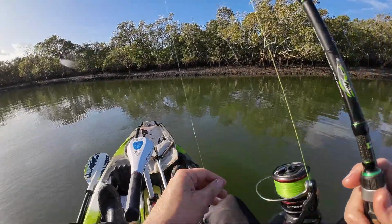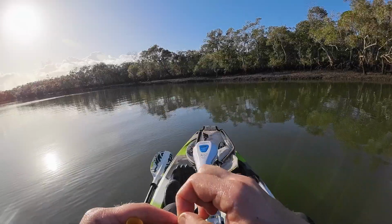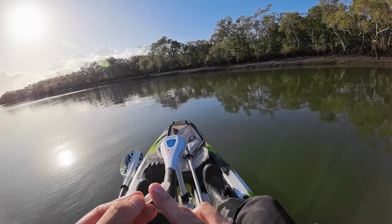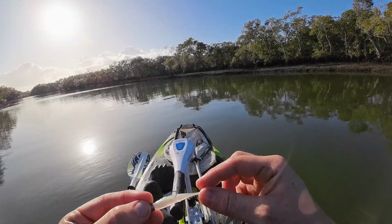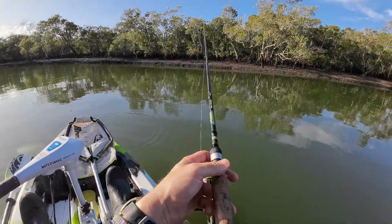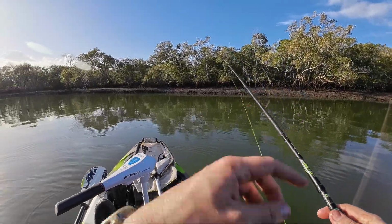Alright, well that's a start for the old little Froffbait. Changed to the white one. I had the green goblin color on before, and got snipped off by something, a flatty or something like that. Very good little action. Pretty good durability, not too bad. It's no Z-Man or anything like that, ten times the Laztec. But to be honest, I much prefer having a better action and less durability than having a lure you don't have to take off at all and just munch through, but it doesn't have much action at all. So I think all around it's pretty good.